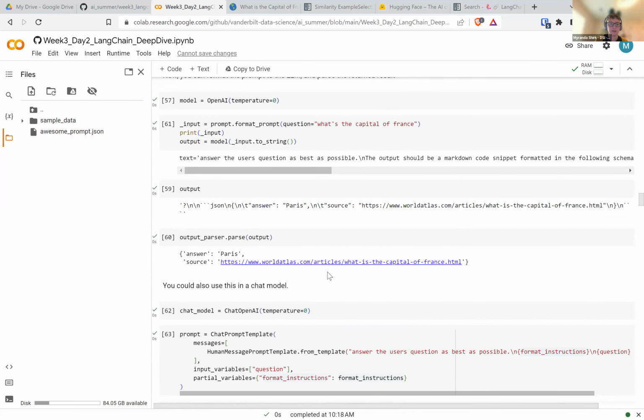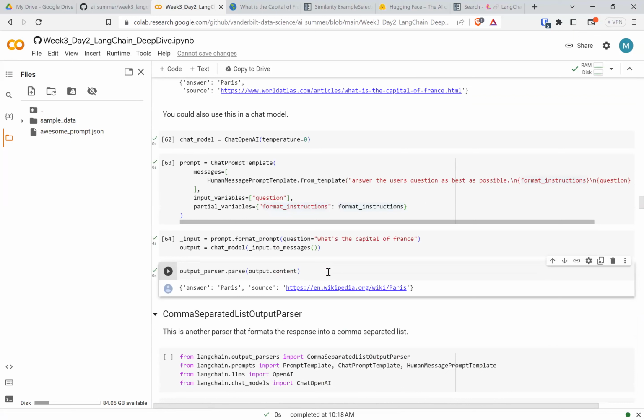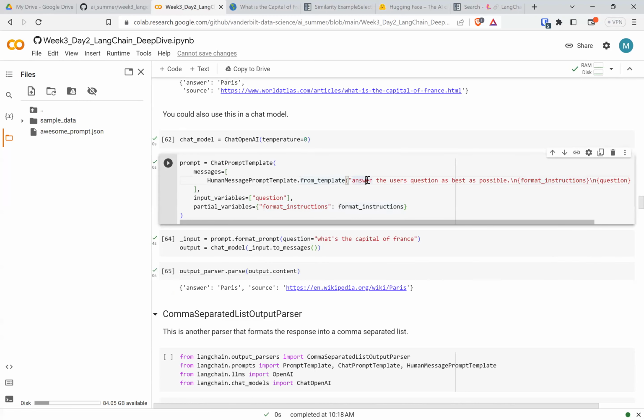Yes. Holly, do you still have your hand up? Oh, okay. Chris? Yeah, here, wouldn't you want to change that human message prompt template to a system message prompt template and then wrap the input question in a human message prompt template? Probably. This is just what was on their documentation. Why they did it this way, I'm not really sure. This is kind of just all they have for this example. So I haven't really dug in to see what works better.